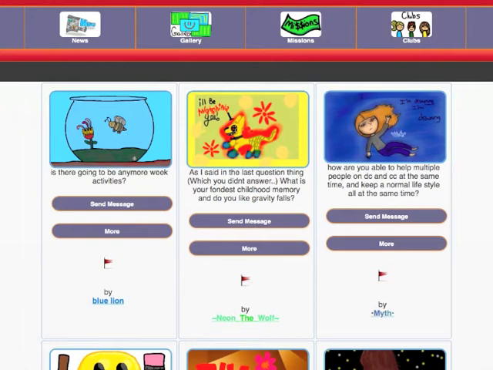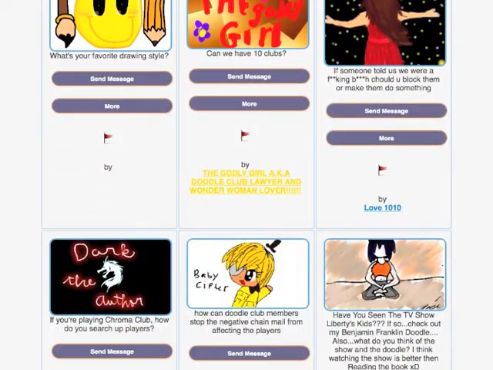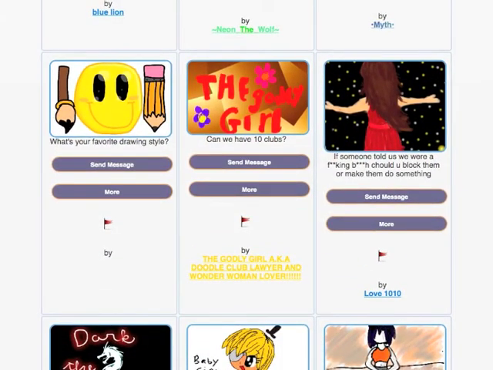Okay, Myth asks, how are you able to help multiple people on DC and CC at the same time and keep a normal lifestyle all at the same time? And really, actually, I don't. I mean, it takes a lot of focus for Chroma Club and Doodle Club to work, and as you can see, there's still glitches, and I'm trying to find ways to improve it and to make things better. Look, you have to be the best of the best, and if you're not, then you're just going to be a hobbyist that doesn't really do anything. And by the way, that's why you better love what you do. And I really enjoy loving, and I love working on these projects.